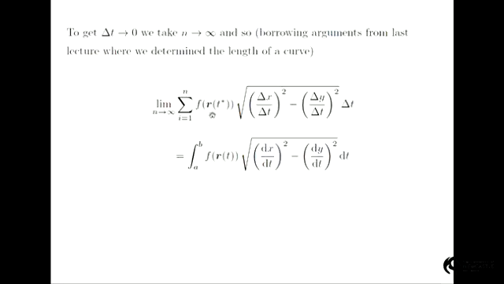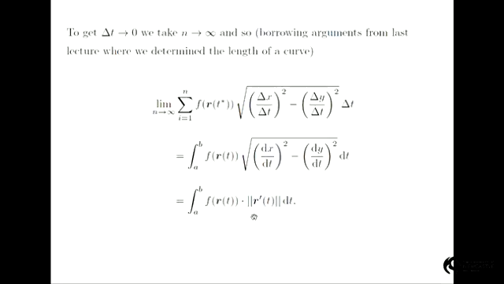So we can find the line integral by taking the integral from a to b of f evaluated at r(t), square root of (dx/dt) squared minus (dy/dt) squared, dt. When all of these changes get infinitely small, we swap out the delta with this differential d. And what does this mean? Well, rewriting this, the line integral from a to b is given by f(r(t)) dot, this is a scalar product, the length of the derivative of r. Do you see how this and this are the same?